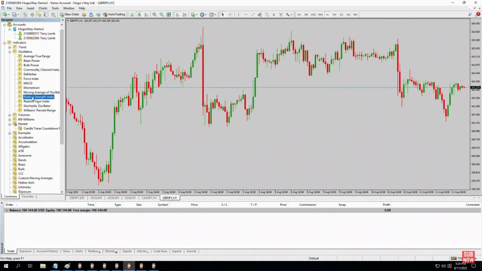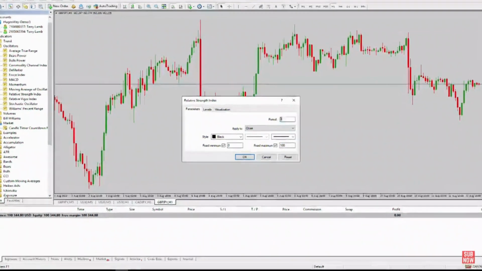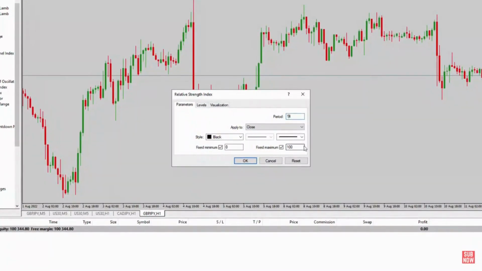All I'm going to do is I could double click right now. It'll show up on the chart that is in the window here, or I can just click and drag it over and drop it, and I get the settings window. Now, normally, you'll see it says 14 right here. Normally, when you open this up, it will say 14. And there will be some things that are not included. So we're going to customize these settings. I want a period of 4.